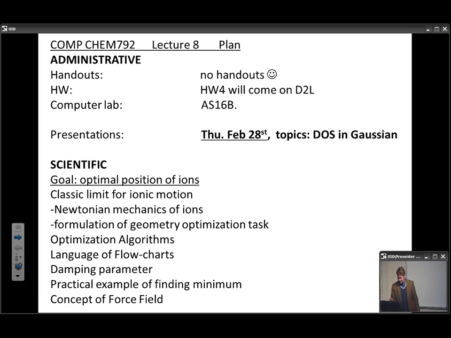So, well, this statement is wrong. There is a handout, number 5, I think, on the D2L. And if you're interested, please look at it. And I'm going to erase the one that is on D2L and modify it into a better form. But it contains some information about our goal of finding optimal positions.